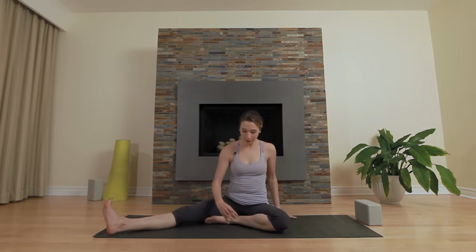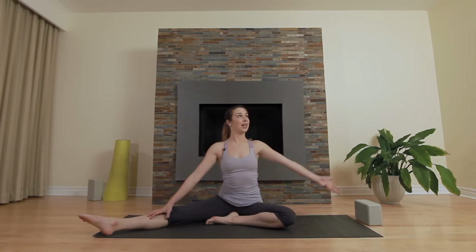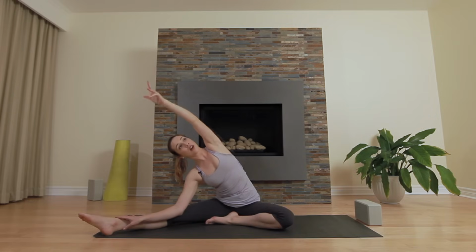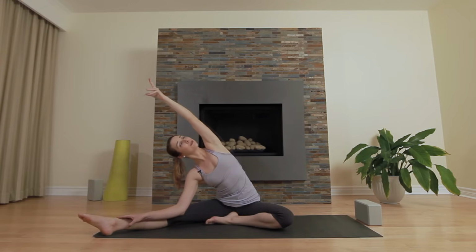We're gonna extend our right leg out to the side. Keep your left foot pretty close towards the inner thigh. Sit bones are grounded to the floor. You're gonna slide your right hand down your right leg. As you inhale, reach your left arm up overhead. And on the exhale, move into your side bend. So not folding towards our right leg, keep drawing your left shoulder back. And get that extension from your left shoulder all the way down into the side of your waist.